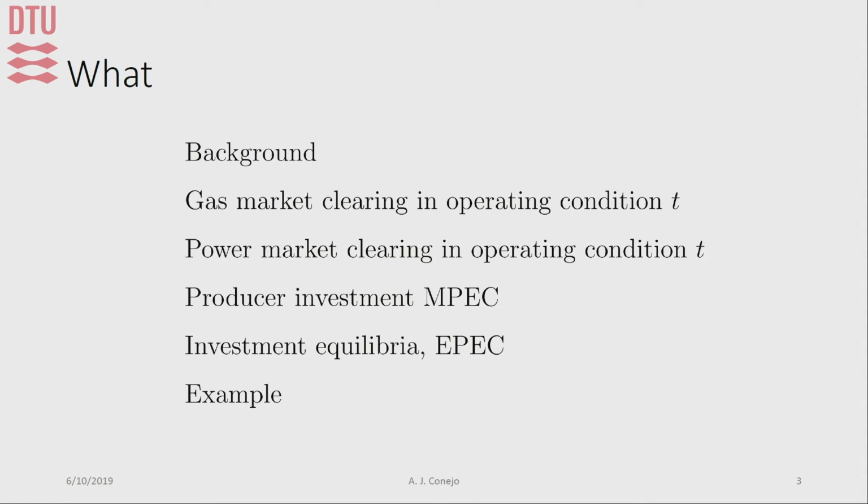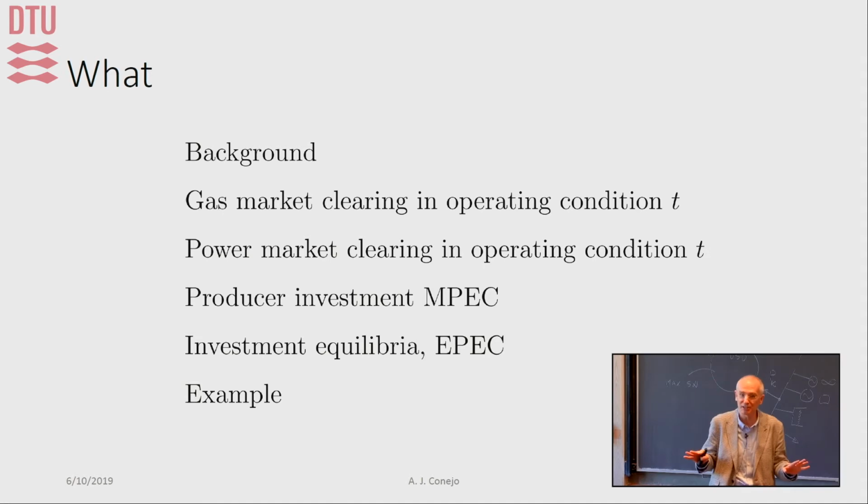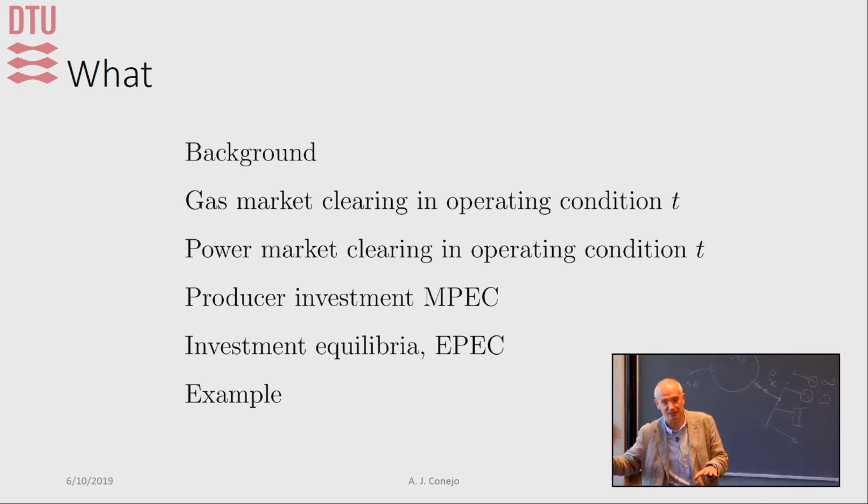So if I have to make an investment, what I have to do is the same kind of thing, but consider not just one operating condition, but many operating conditions. As many operating conditions as the life of my machine. If I build a combined cycle gas turbine that lasts 20 years, I have to represent what happens over the 20 years. So if I represent what happens over the 20 years, maybe I have trouble with the computational model, right? But I can try to represent this future in a compact way as a number of operating conditions, okay?